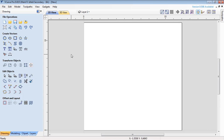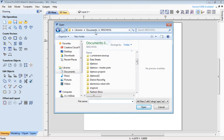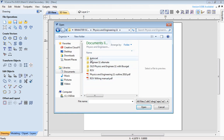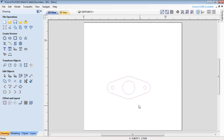From here then, all I have to do is go into Import Vectors. So I import, and I'm going to go to my folder, which just happens to be in this case, Master School. And from here it goes down to Physics, Engineering, AutoCAD, and there's my gasket 2. And I click on OK, and it comes in. Now, if I click on this right now, you can see it's individual parts.